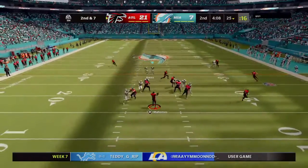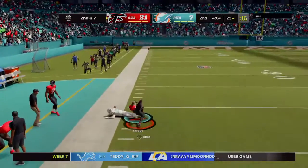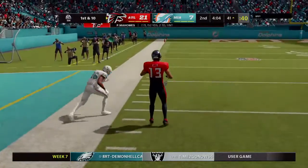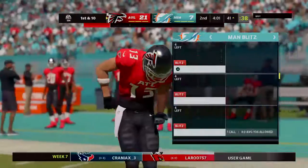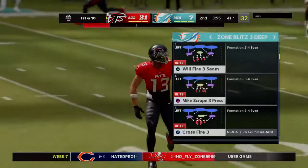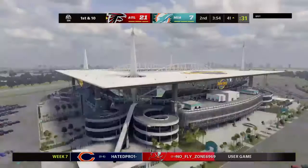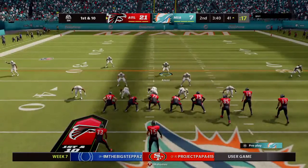From the 25 on 2nd down, Mahomes wide open. It's Allen, complete. And he'll have it past midfield almost to the 40 before being taken down. It's a gain of 34. There's no doubt in my mind that not many guys in this league have had the impact that he's had here in the first half of the season. He's been a big play guy from the word go and continues to be one with another one right there. So the big play gets him across midfield now for 1st and 10.